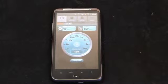Much more coverage to come on the HTC Inspire 4G on PhoneDog.com. In a nutshell, I really like this device. It's a great high-end device on AT&T. Beautiful screen, beautiful body, but I'm a little concerned about the battery life, and in my testing, it hasn't been very great at all. I'm also concerned about the network connectivity when you look at it like that. I mean, that's not great at all.